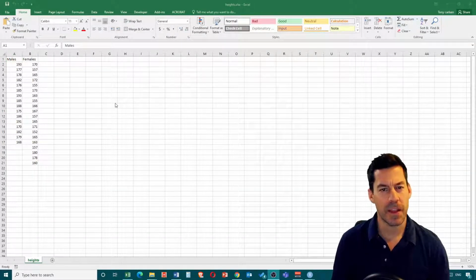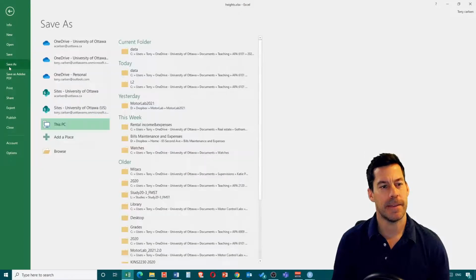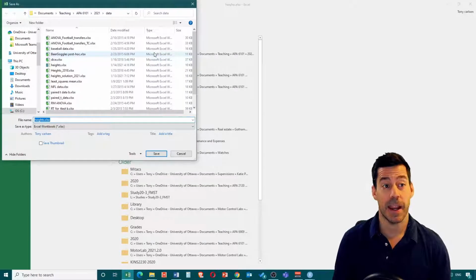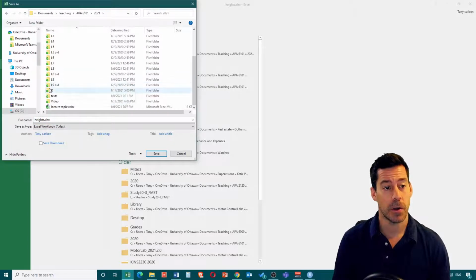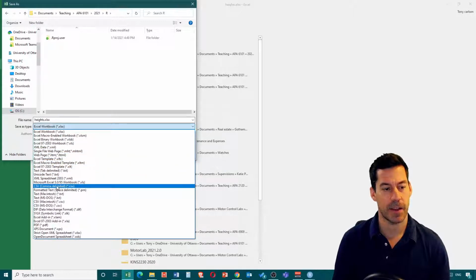Okay, so the first thing I'm going to do is save this as a comma-separated values file. File, save as, my current folder data. In fact, I'm going to save it into my R folder here, and I'm going to call it heights, but I'm going to save it as a comma delimited CSV.